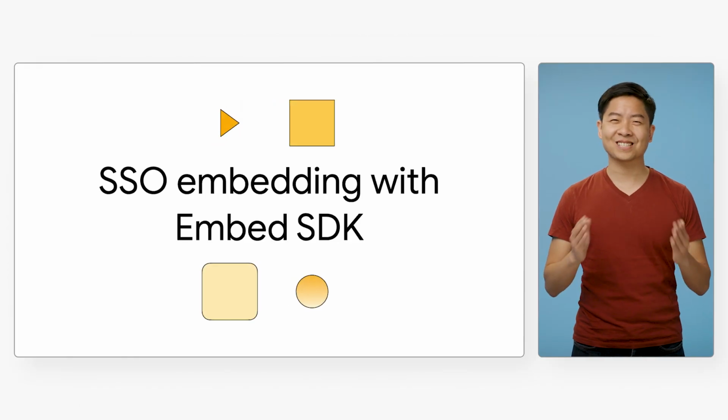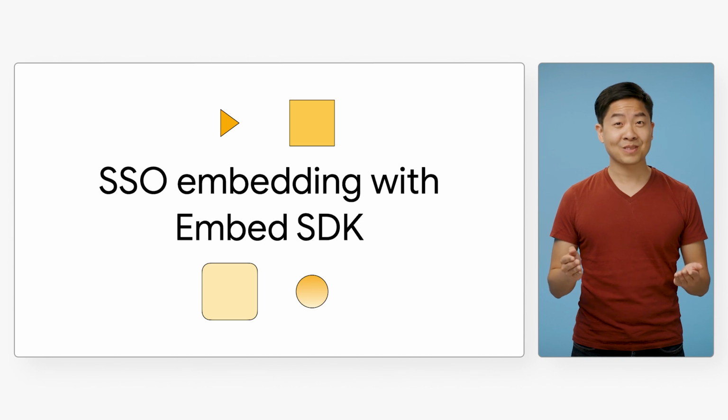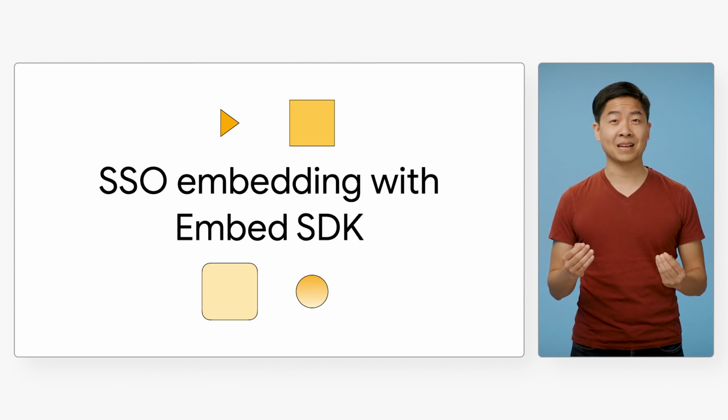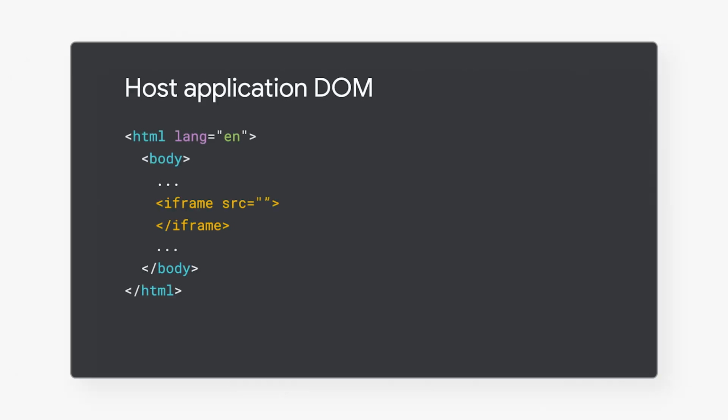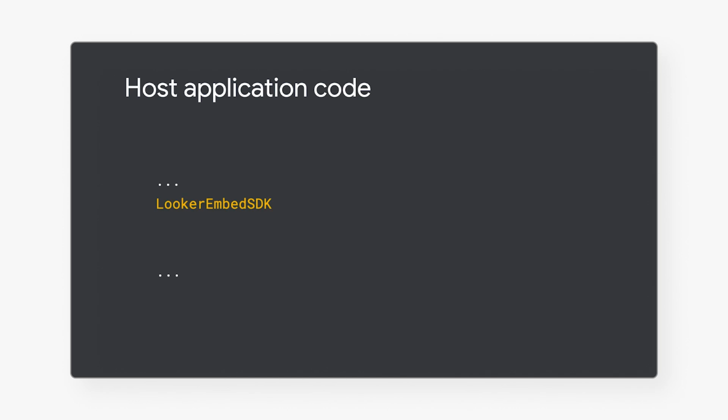Next, let's look at the SSO embedding with the Embed SDK option. This is our recommended embedding option. It's the same as the previously mentioned SSO embedding option. However, your host application does not directly manage the iframe. Instead, your host application calls the JavaScript Embed SDK to create and manage the iframe.